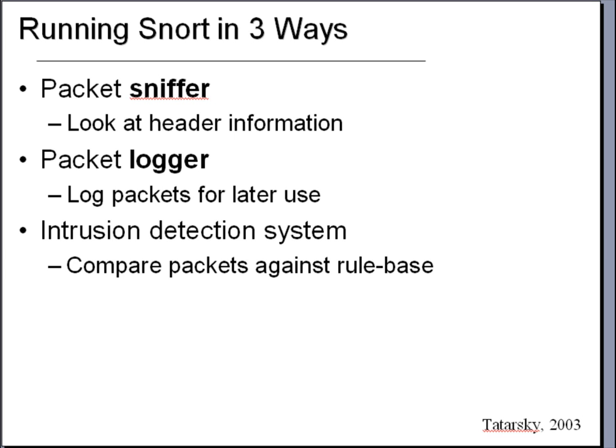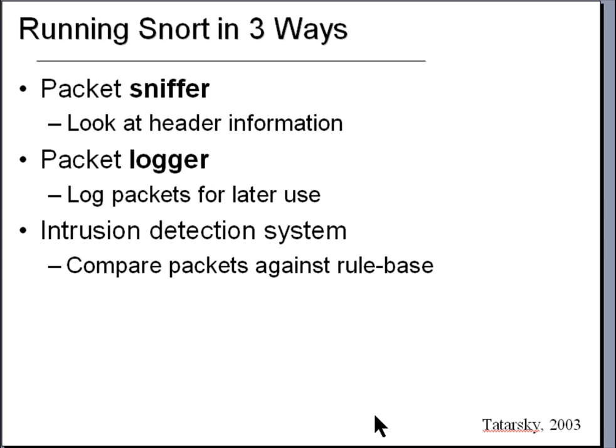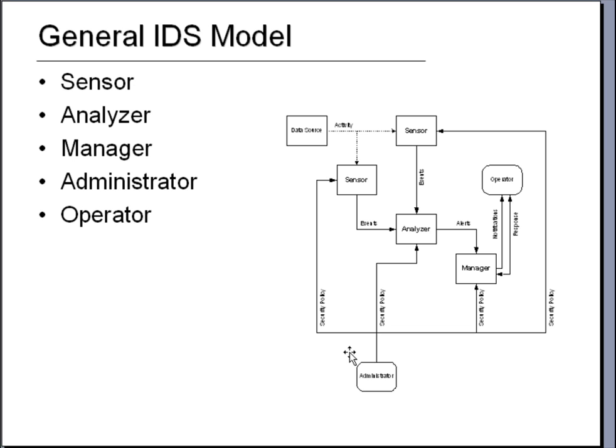Okay, Snort, we've talked about previously, is a free open source intrusion detection system. It's very, very powerful. It's run by a lot of companies and a lot of different people who know what they're doing. And I can't remember if we touched on this before or not, but Snort can be run in 3 ways. It can be run as a packet sniffer, which is looking at header information. It can be used as a packet logger, so in other words, all it's going to do is take each packet and log it for later viewing by someone. And it can be used as an intrusion detection system. And the difference between the first 2 and the intrusion detection system is that Snort is actually applying the packet content that's flowing across the network to each of the rules that's being used by Snort. And we'll see how to do each of these shortly.